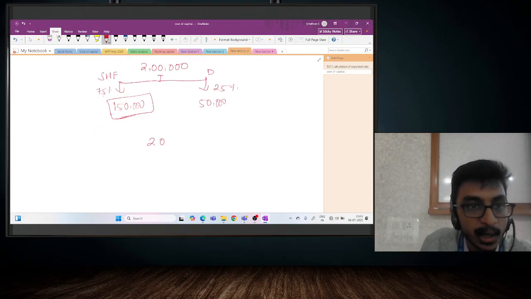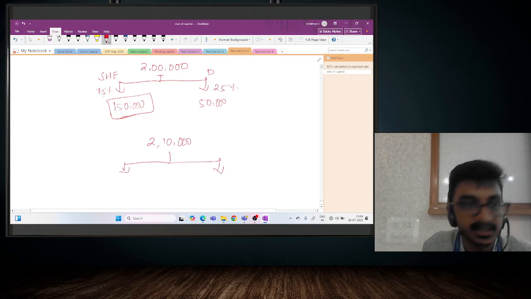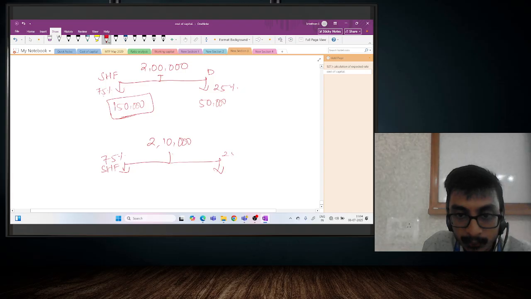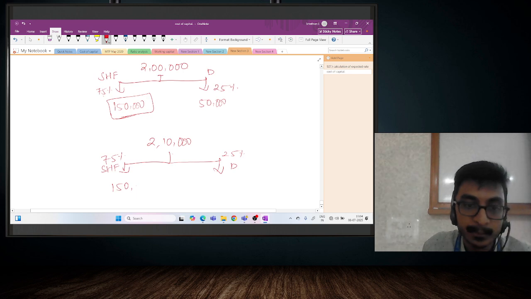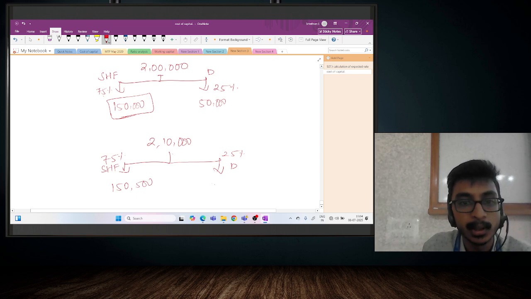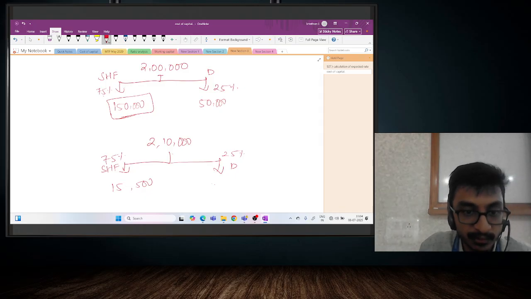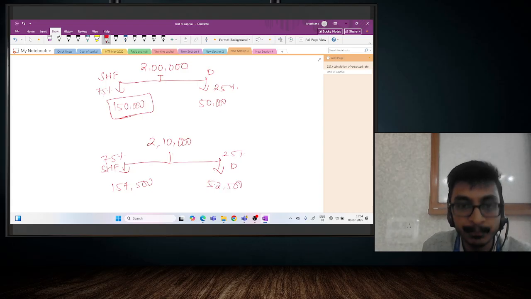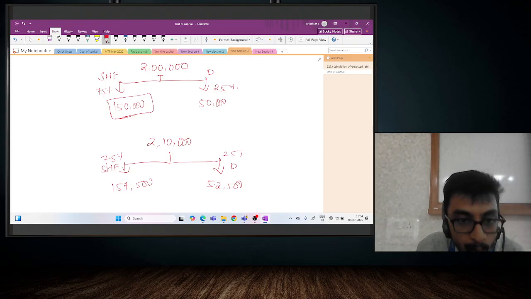So now just look at this point. Let's take 2 lakh 10,000. Additional capital of 2 lakh 10,000 is required. What is 75%, or what is the amount of shareholders fund? 157,500. Debt, how much? 52,500. Now listen, when the company is going beyond 2 lakh rupees, the shareholders fund is going beyond 1,50,000 rupees.